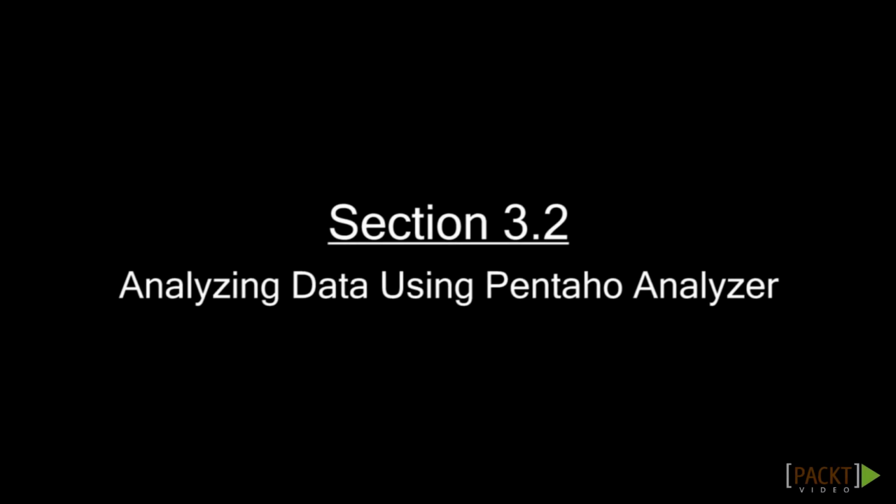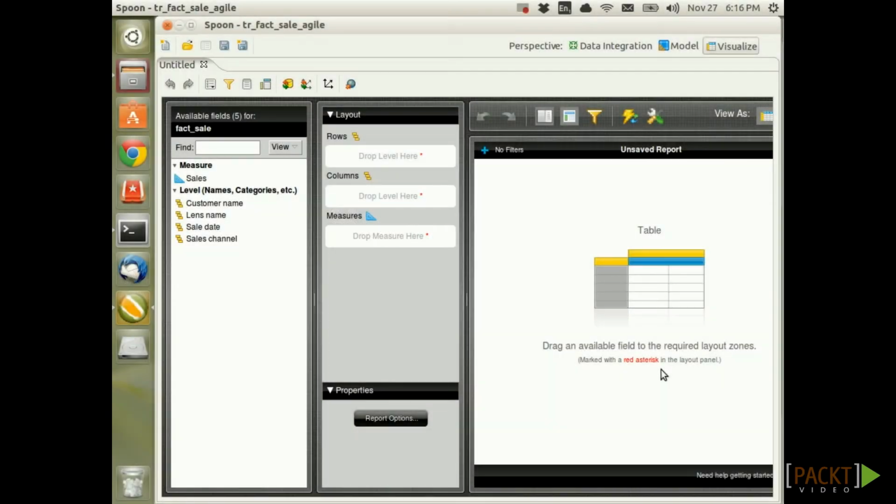Welcome to the second part. Now it will get quite exciting. We will analyze our data with Pentaho Analyzer, part of the Agile plugin for Pentaho Kettle. Normally, Pentaho Analyzer is only available in the Pentaho BA server, the Enterprise edition, but here we can use it as part of the Kettle Agile plugin. So let's get started with analyzing our data.